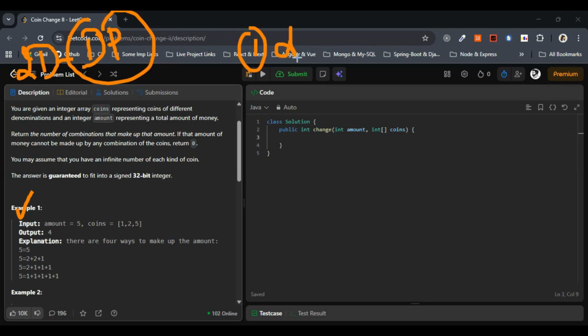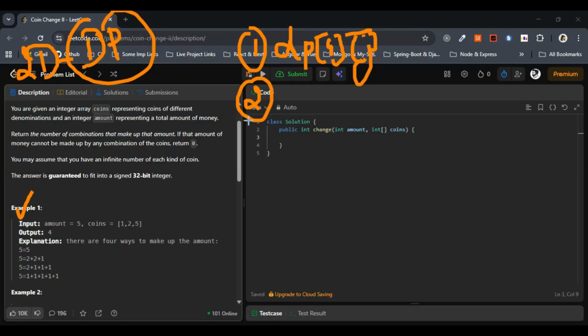First step, we will be making use of a 2D DP table, dp[i][j], where i is the number of coins considered and j is the amount. Second, dp[i][j] is the number of ways to make the amount j using the first i coins.